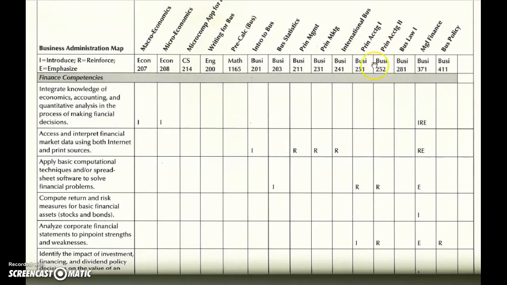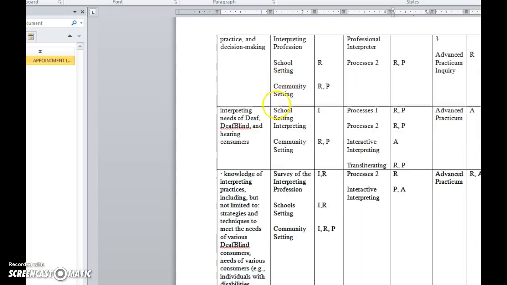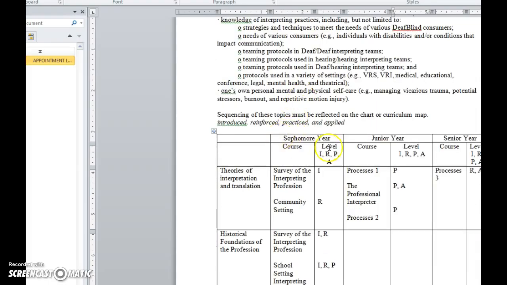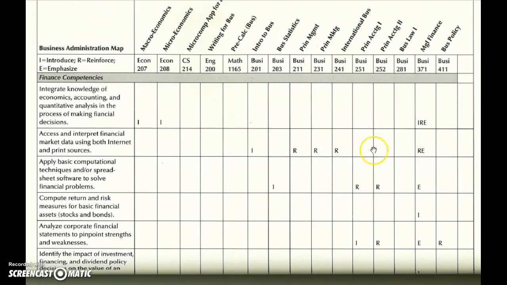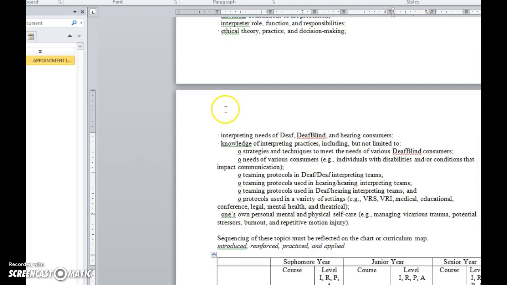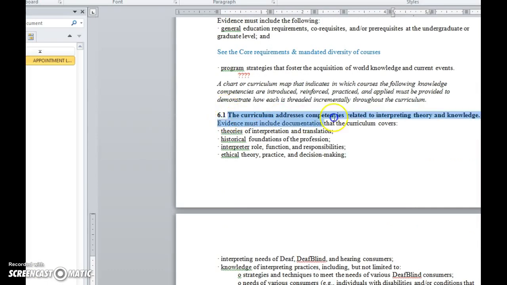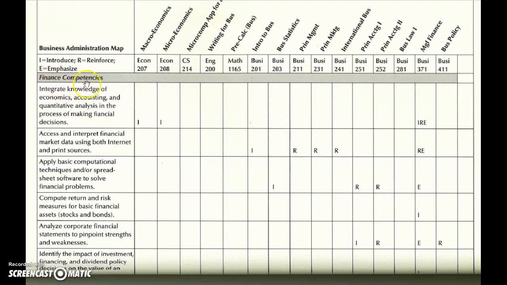Now they don't break theirs up in terms of, well, these are sophomore classes, these are junior classes, and these are senior classes. But you could really just take the same types of things for this and just break them up and move it over here and have maybe a bolder line or something like that. Let's see, what's 6.1 say? Curriculum addresses. So this bolded part may be what is here, right?